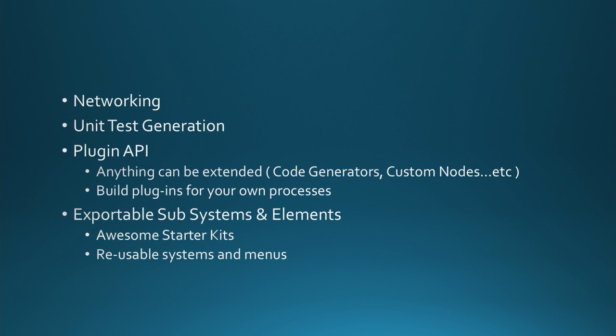The other thing is exportable subsystems and elements. What if you could take a very large portion of your game and reuse that? It's something that most indies don't really think about because you're just trying to get done with the game you're on. But a feature like that that's automatic and built into your workflow can be very efficient for growing your company in the long run as well.